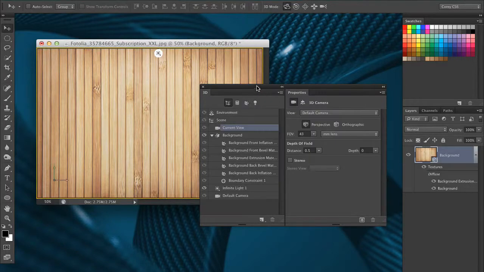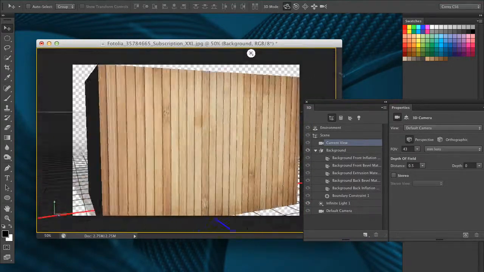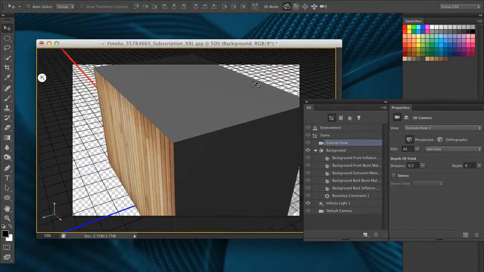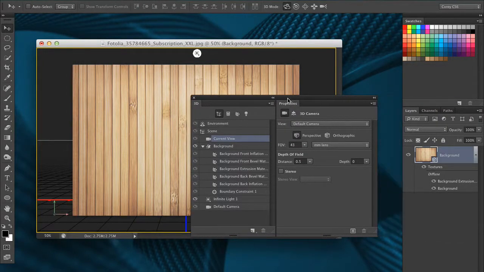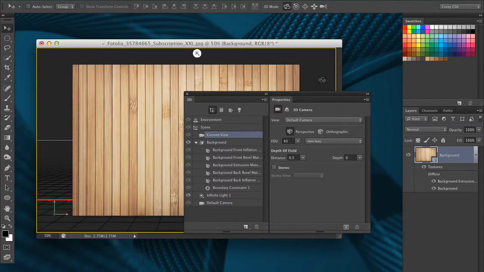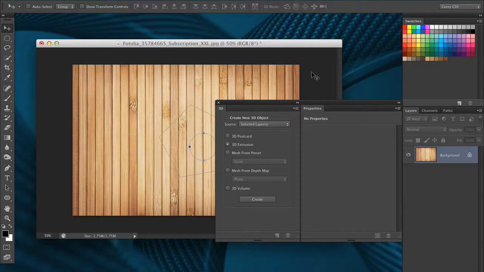And when I create the 3D extrusion, you can see that entire layer is now a 3D block. So, several different methods for creating 3D objects. Every one of them is different and gives you similar results, and it's smart enough to knock out those shapes when it is necessary.